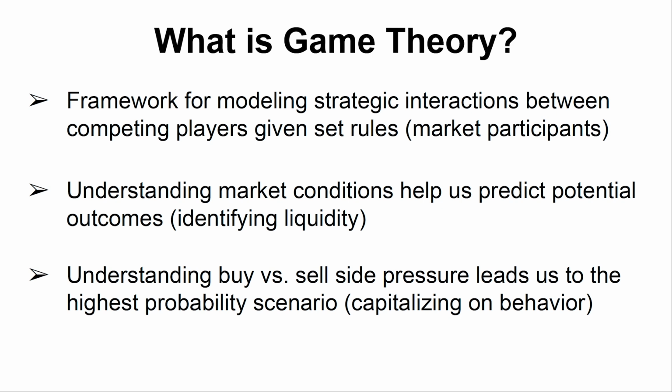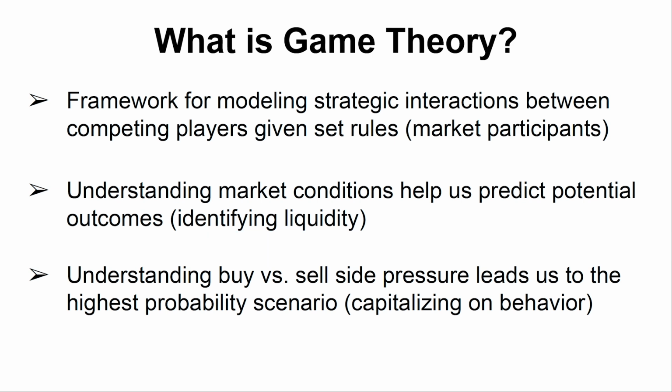If we relate it to liquidity theory's understanding of our buyers and sellers, this will make a lot of sense. Both sides are constantly exchanging with one another, trying to profit as much as possible. We know the rules of the market, and we know that the outcome is eventually zero sum. Therefore, understanding the market conditions helps us predict potential outcomes for both sides. This is where identifying liquidity comes into play.